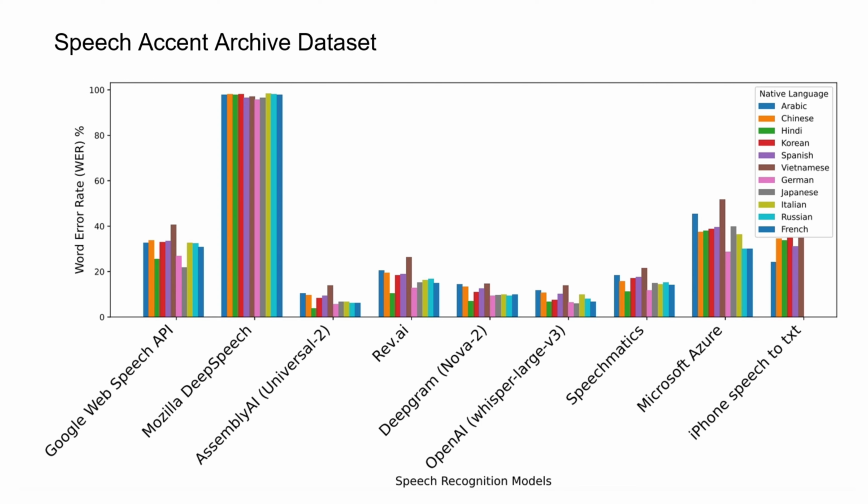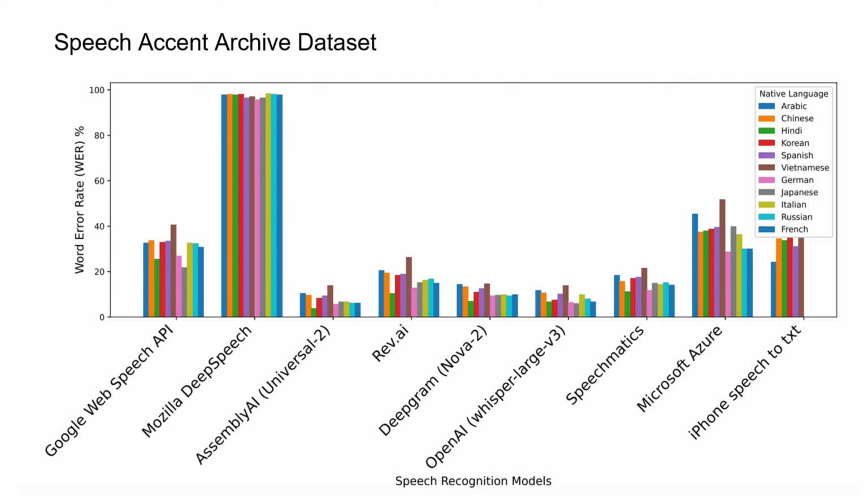It provides a detailed breakdown of WER across different native languages, offering insight into how ASR models perform when confronted with diverse linguistic influences. A key finding is that Asian-accented English, particularly from Vietnamese, Chinese, and Korean speakers, results in higher WER compared to European-accented English from speakers of German, French, and Italian. This suggests that ASR models have been predominantly trained on Western Standard English, making them less effective for Asian language speakers.